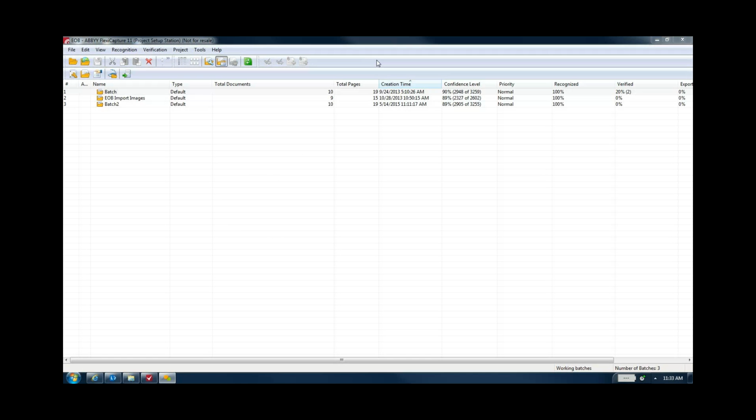As Tim mentioned, I'm going to demonstrate the FlexiCapture product. We're going to start out today in the project setup station, which is usually where you go to set up your projects and define your layouts and templates. I'm doing the demonstration this way so we can see the batch as it goes through the system. So the first thing we're going to do is create a batch. Now this can be set up automatically. You can configure the system to automatically bring in the batch and import the images in.